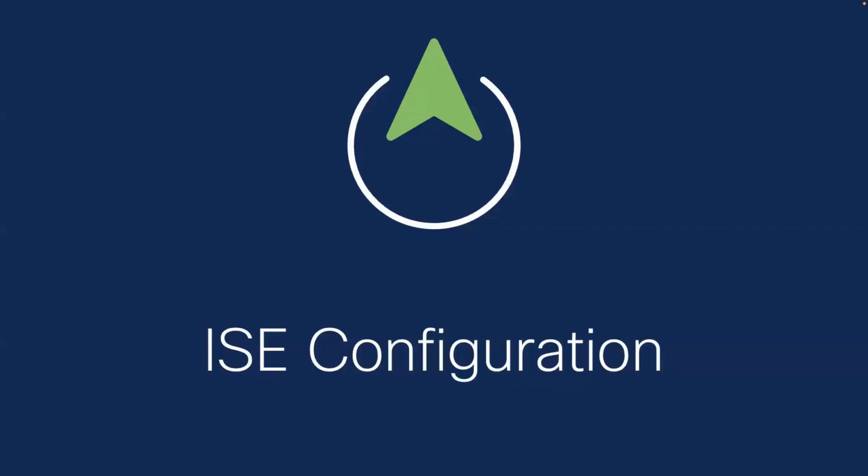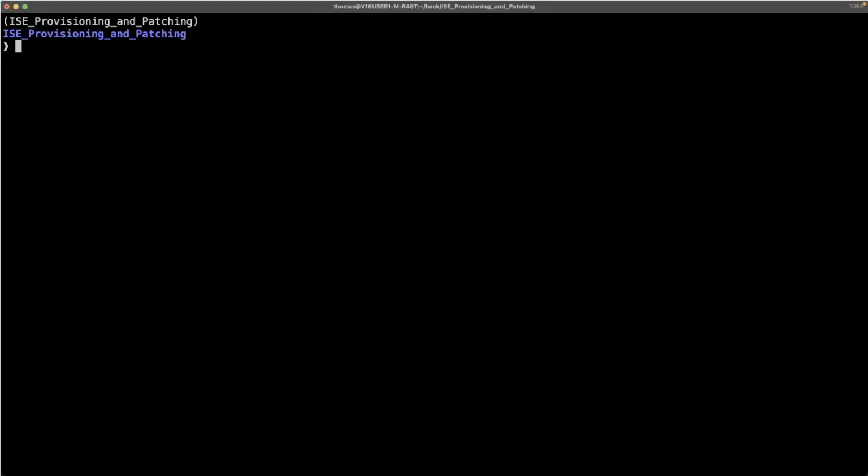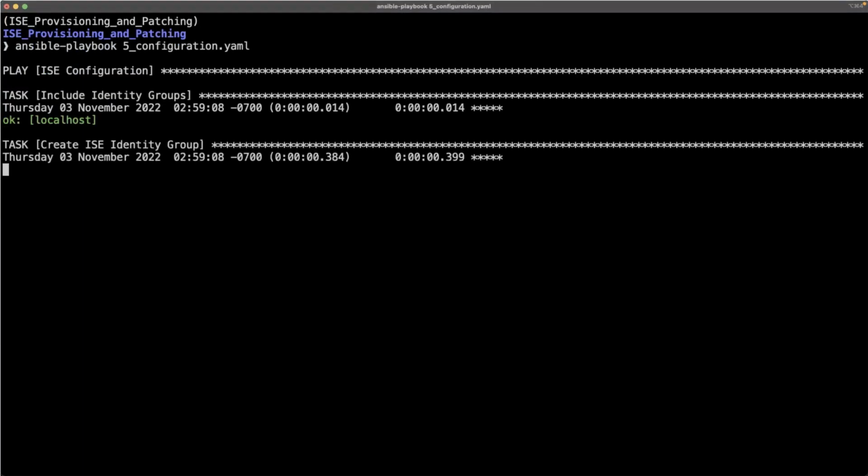So there we go. The next step, now that we have our deployment and everybody's happy under the ISE primary node, is we can do a little configuration. When you do the configuration, keep in mind all the nodes are in deployment. They're not standalone anymore. So we only need to configure the primary PAN with our REST APIs. The way my playbook is written, it's only going to talk to the primary PAN.